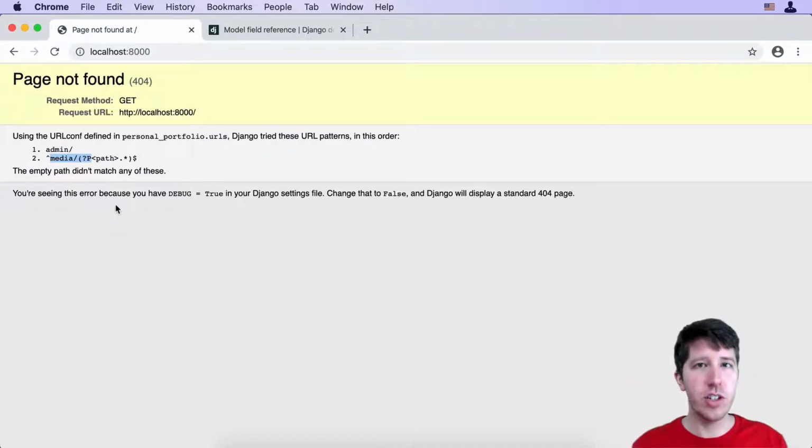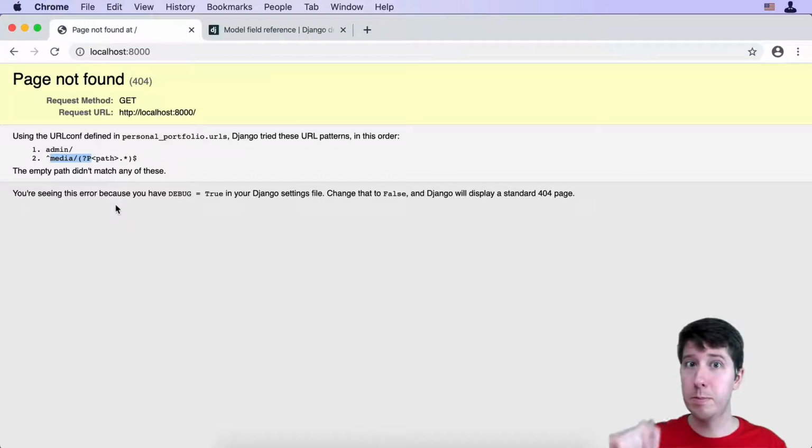So my challenge to you is to get the homepage showing. This means you're going to have to go through the process of setting up the URL, setting up the view, returning a template, but these are all skills that you should have, and this is probably a good time to train that muscle of yours one more time. So just get your homepage to show up and have it display some text like, this is my portfolio, okay? Go ahead, hit pause, and then afterwards I'll walk through with you.